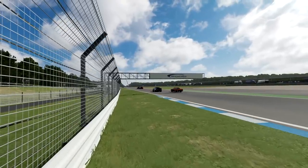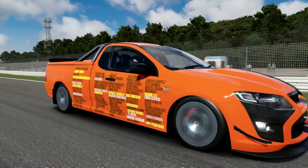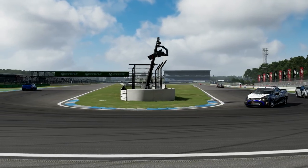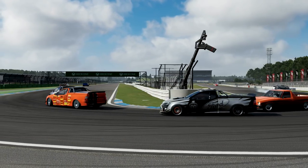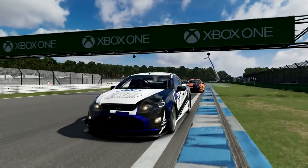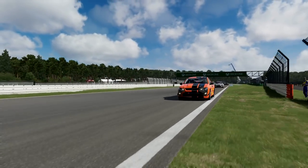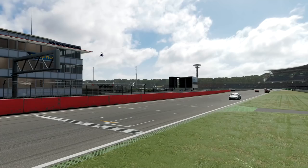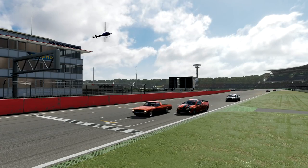I tried to fight as best I could — got myself on two wheels, which is never particularly helpful in trying to hold that position, and couldn't quite stay alongside. Still had a pretty good run up towards the hairpin, still tucked right in the slipstream. The truck now in third was always going to go defensive. The outside of the hairpin is difficult to pull off — your best bit might be trying to get a cutback underneath, but the white and blue truck does a very good job, covers the inside, parks the truck on the apex. I have nowhere to go, and he's got a bit better drive out of that hairpin. Have to concede the position for now.